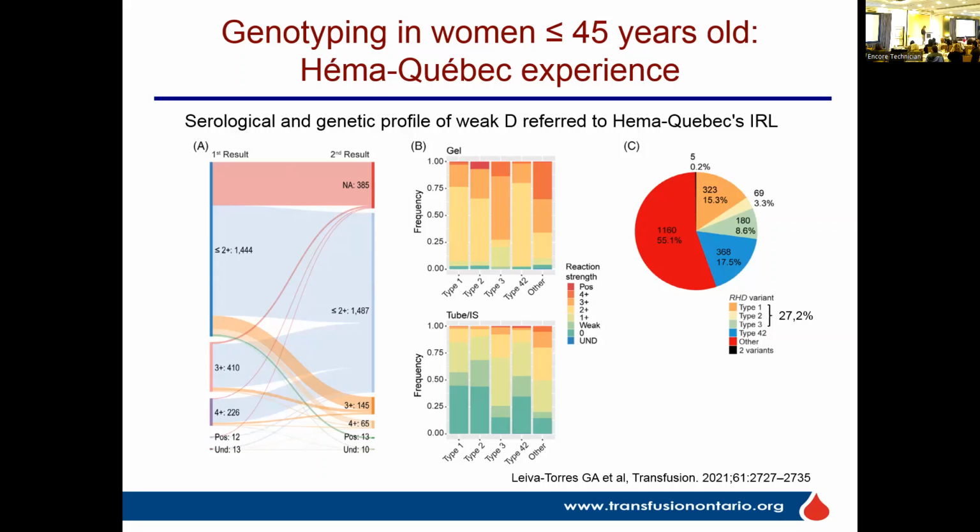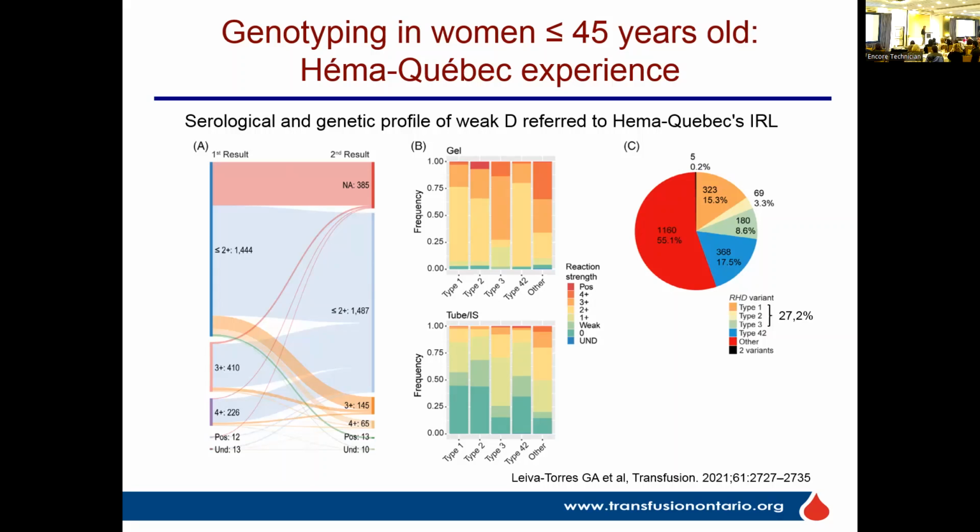What I want to show you, and I'm not sure I can have the pointer, oops, sorry. Okay, you can see that for the same patient, and those are serological results, some patients had a weak reaction, equal or less than 2+, then when they were typed with a different reagent, some could give 3+ or 4+. So it's a good reason why we should always use 2 different anti-D reagents if available.